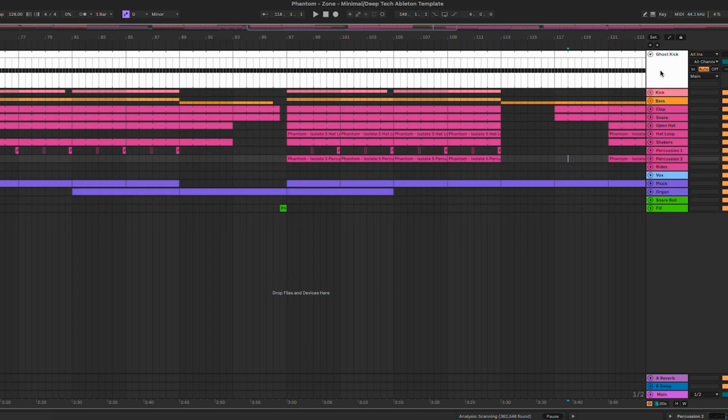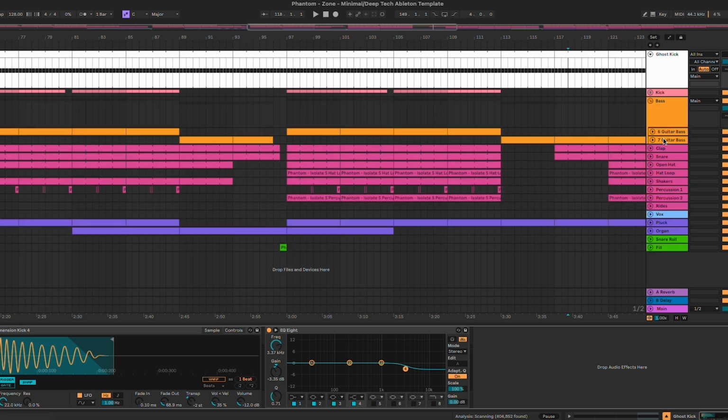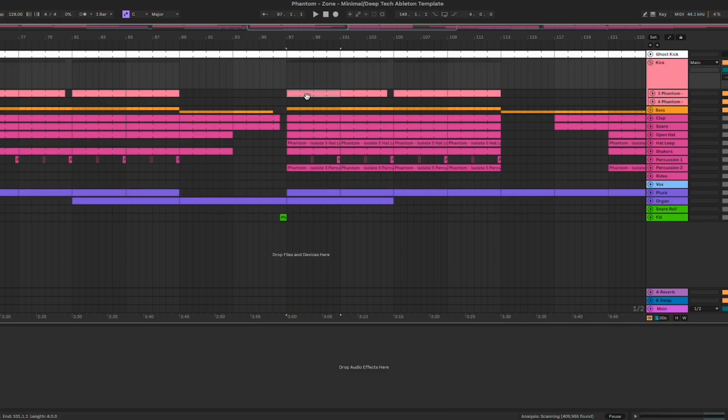Let's start with the first channel, which is simply a ghost kick. We basically have the same processing that we have on the main kick drum, so just removing a bit of the tops, but this channel is actually muted because we just send here the bassline and the synths to have the sidechain effect. Then we have the kick drum.